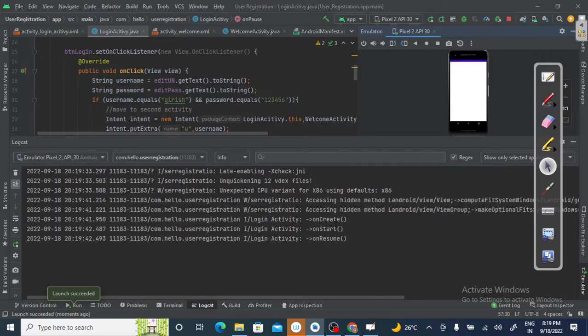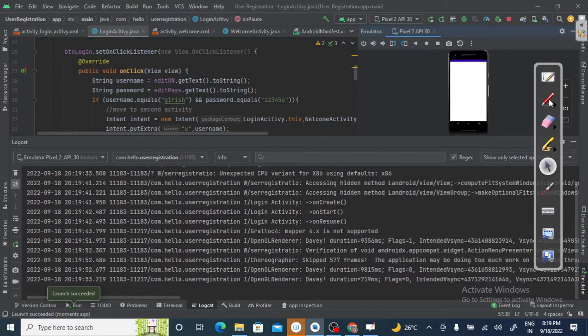See, now it's running on create, on start, and on resume. And let's make this activity visible. You can check it out here. See, these three have been called.